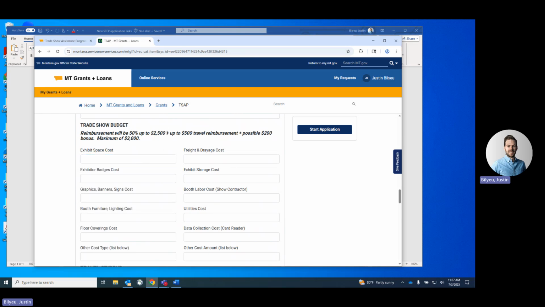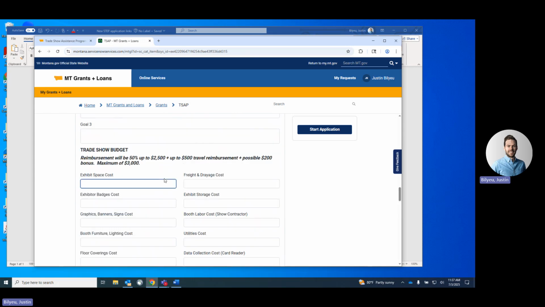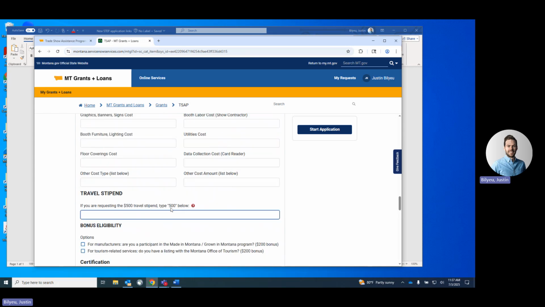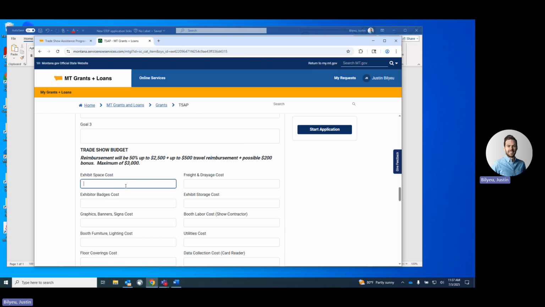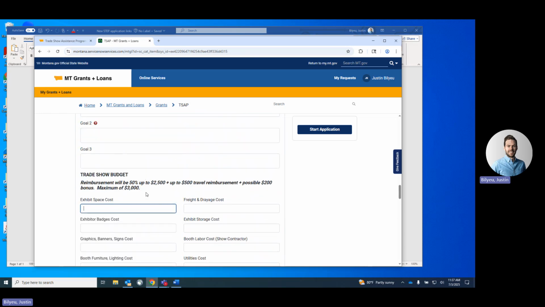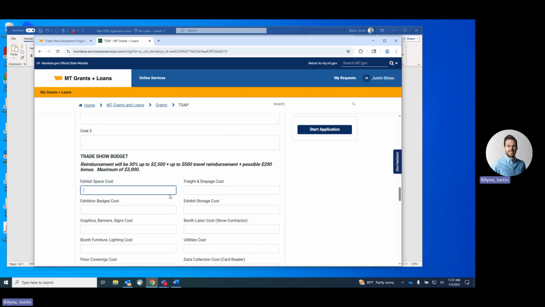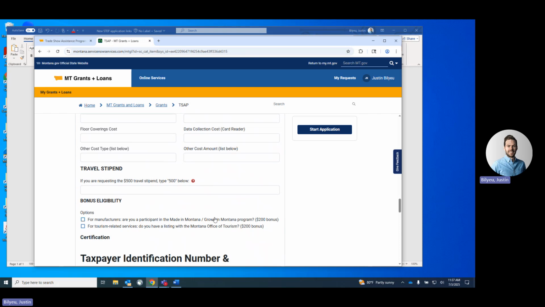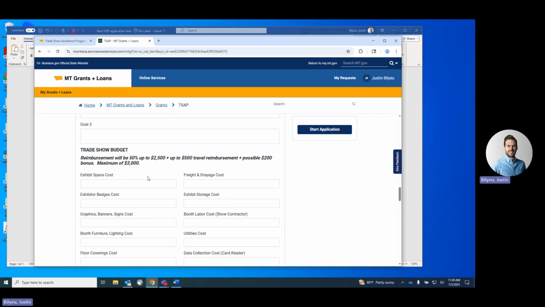So if your trip doesn't get you up to this $3,000 max, because it's a $500 exhibit cost, and then you drove, so you have the $500 travel stipend, $500 cost, and you're not up to your max. A lot of people will be at that max, so the bonus doesn't really matter. But if it was an affordable show, this $200 can help get you up closer to that max.